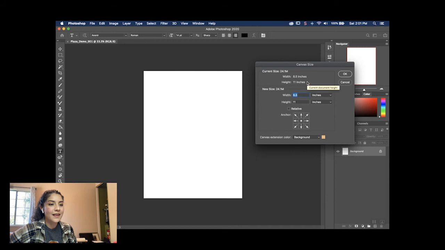So let's say I wanted a 14 by 17. Okay, I will highlight this 14. I will highlight this 17. I like to keep them inches, but if I'm ever curious and I feel like I'm more familiar with centimeters or millimeters, I can always change them here.